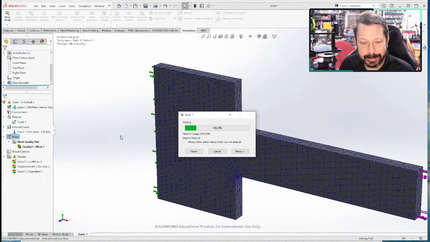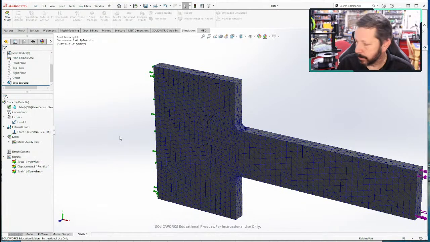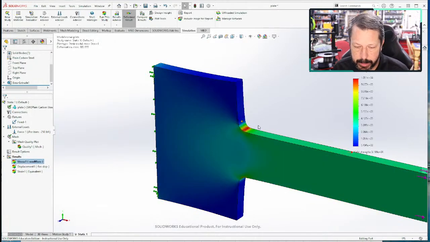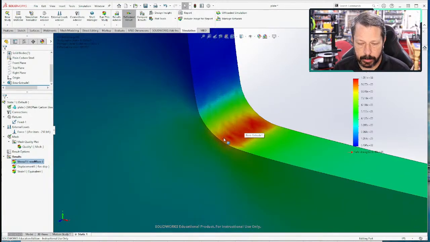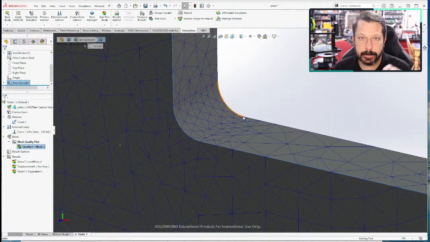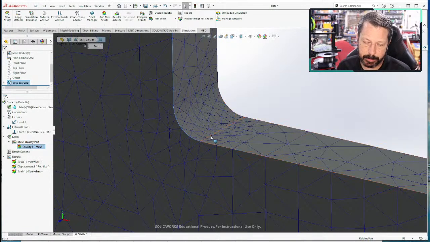It'll take slightly longer, but last time it took a few seconds. So in here it did some more. Now I get a larger red area, and it's 10,000 psi now. And again, nodes are the vertices for the points here, and they're all lined up in a line right there. That's probably going to give me some issues.